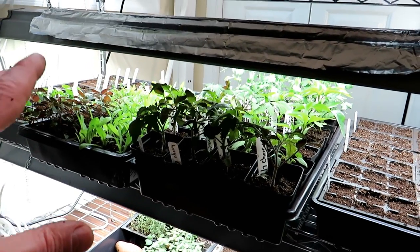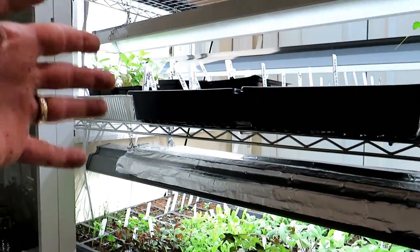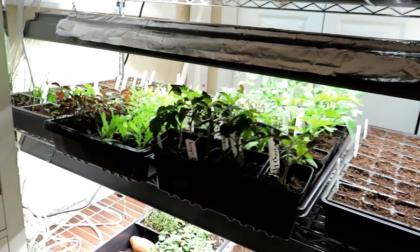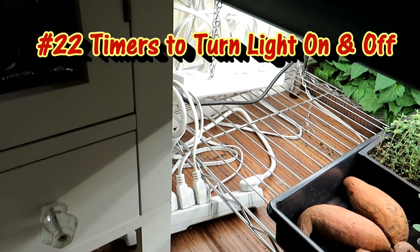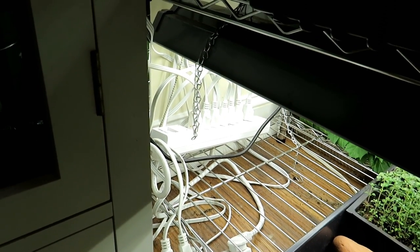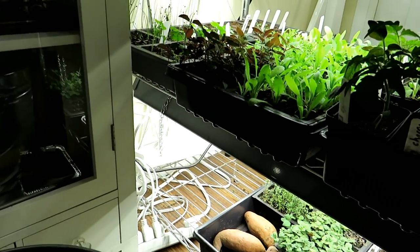So the lights down here. Now that I have plants that are different sizes, I'll be moving these plants around, getting them to the right shelves. The lights down here are going to stay on 10 to 12 hours. So I recommend getting a couple of outlets like that for your extensions to your plugs. One of them will be for your lower lights for plants that are bigger. One of them will be for plants that are just germinating. And then put these on a timer.